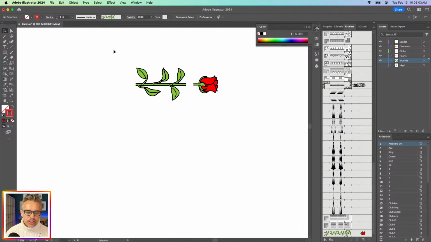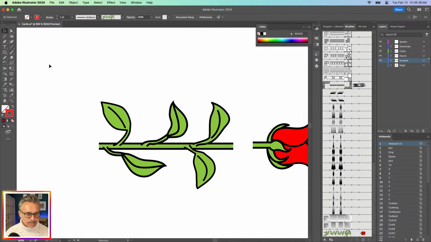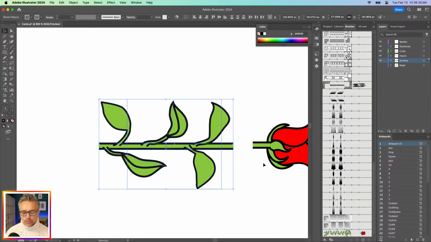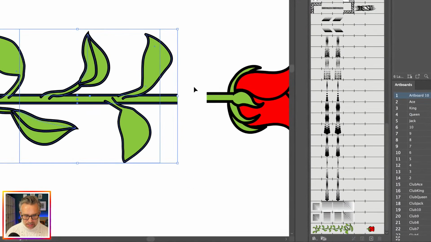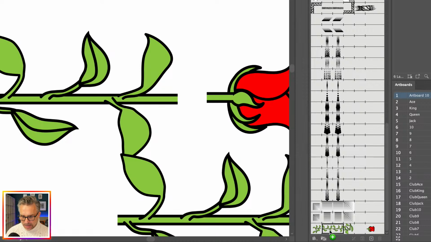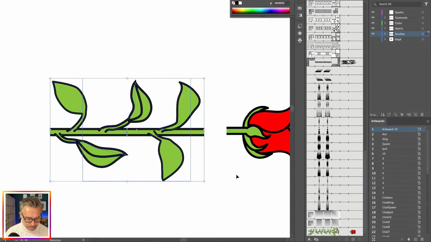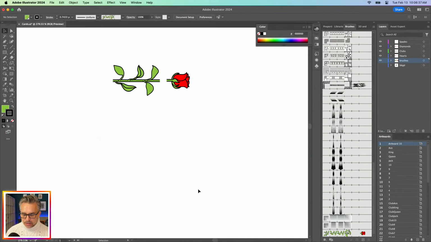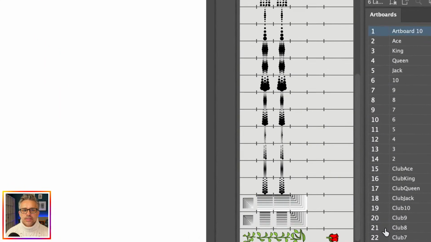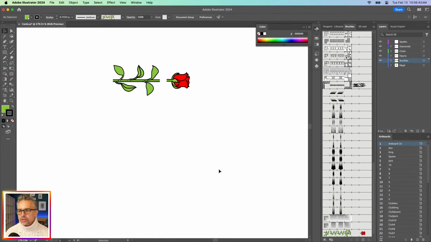your brush, like you modified a leaf, and you come in here and you're like, oh, I want to add more to it. Or maybe this is too detailed and I don't like these lines. So I'm going to remove these lines for most of them. But I've done some modifications. You don't have to recreate the brush. It's the same situation where you can just come down here, Option drag right on top of your original brush, and it will replace it. We'll click OK. Bingo, it replaces it. So I think Option dragging into this brushes panel is the pro tip I have for you.